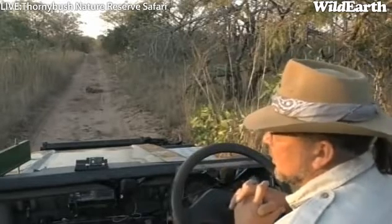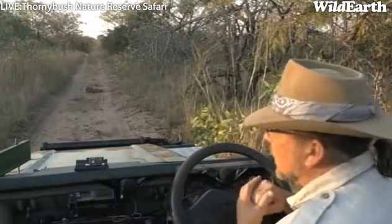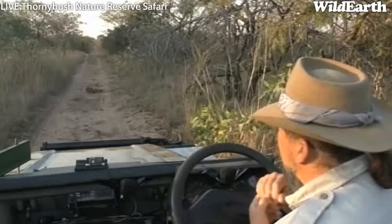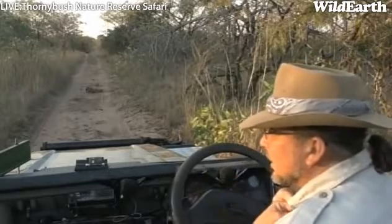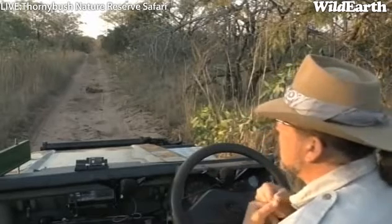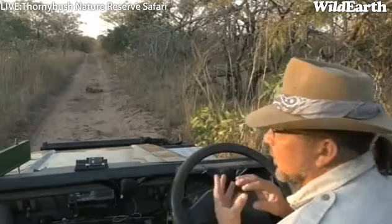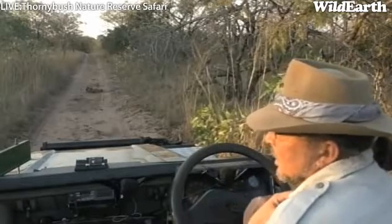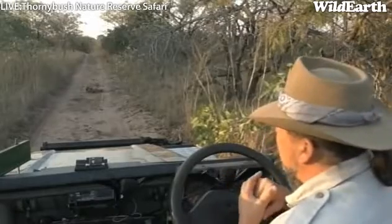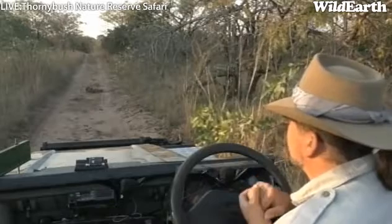To think of a pride, I've never seen it. I've only seen lion eating a very, very young elephant calf. But it must be frightening to actually watch that kill, for me particularly, with my passion for elephants. I don't know how I would be able to handle watching a pride of lion bringing down an elephant, especially an elephant that I knew, because it would be like bringing down a friend of mine and there'd be nothing that I could do about it. So, quite harsh, quite severe.